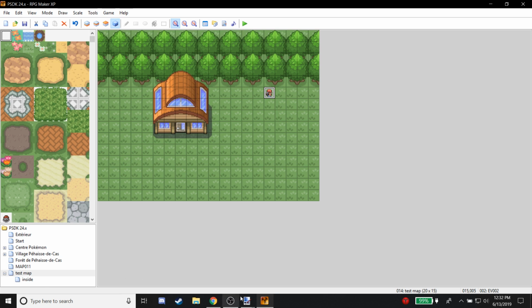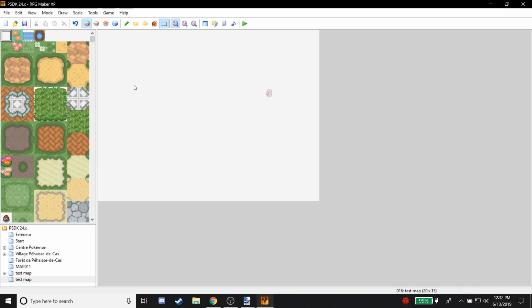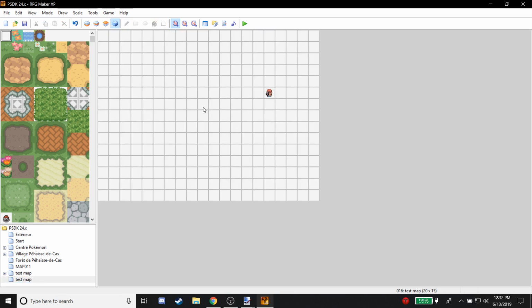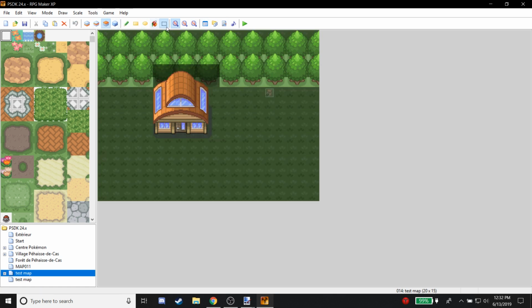So next, I guess I'll show the tileset last, so we can get this out of the way. We're going to copy this test map just so it's the same size and width and everything as the one that we're connecting it to, but we're actually going to clear it out so it doesn't have everything. Then we're going to grab the event, which I think there was one there and one there, and we're going to go to our original map, the one that we're connecting it with, because this part's very, very important. We're going to grab the select tool just to make it easy.